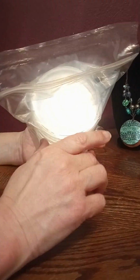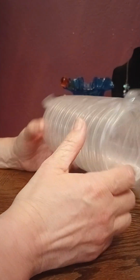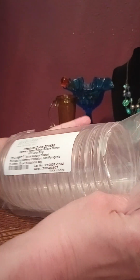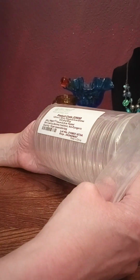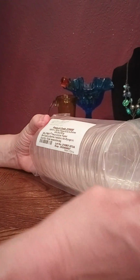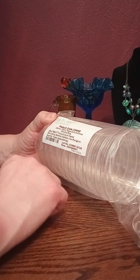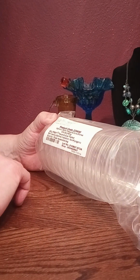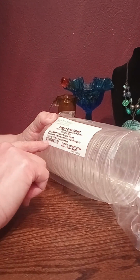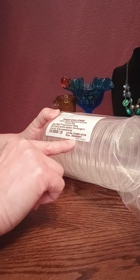And I wasn't thinking Petri dishes. I was not going to do mad science experiments at home. I was thinking I could use these for containers to hold small things, even coins. So maybe it's out of the supply chain of medical equipment. It's not sellable as medical equipment. I don't know. And I'm not a reseller. So how could I pass this along to someone that would be able to use it for its intended purpose?